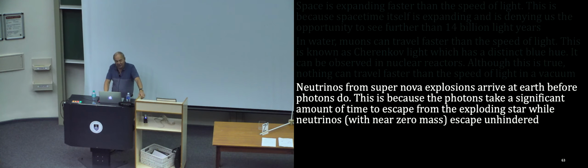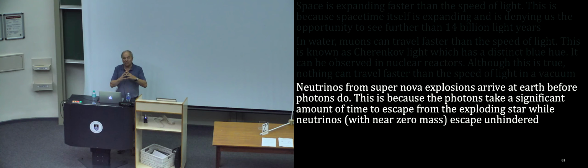Now, the other thing that happens, and this is quite interesting, you speak to astronomers, they pick up some of the supernova explosions by measuring neutrinos first. So you'd say, oh, well, the neutrino has traveled faster than the speed of light. The neutrino is a nearly massless particle, but it isn't zero, so it travels less than the speed of light, yet it gets to Earth before the photons from the explosion, and that is because the photons are bouncing around inside that fireball, and it can take years to get out.